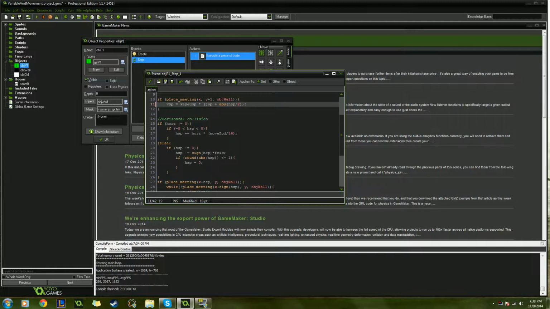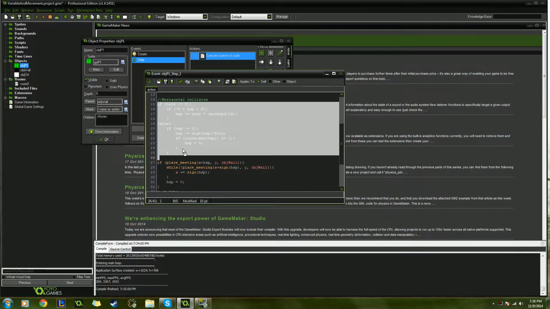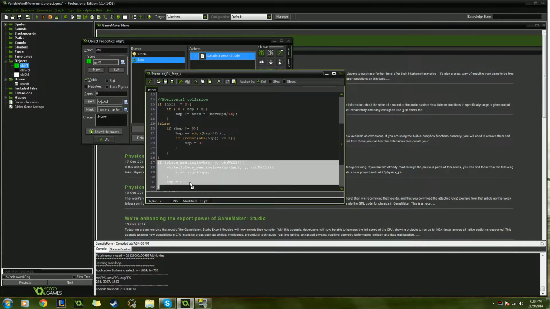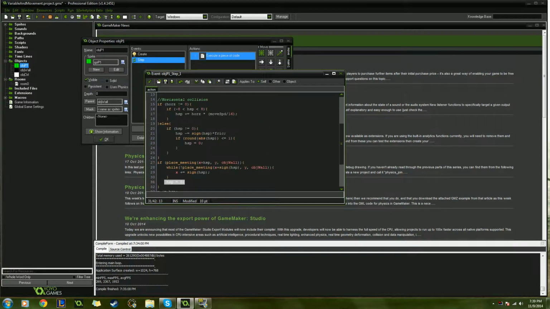Next, we'll move on to our horizontal collision. You want to make sure that this piece of code right here that I'm adding to the program, and that gives us the acceleration, you put it before the collision check, because if you're colliding, it makes sure that your hsp is 0 before moving on. So if you were to put all this after this, then it would cancel out hsp being 0, and then you would move into the wall and get stuck in the wall. So you want to make sure you do this before the horizontal collision check.